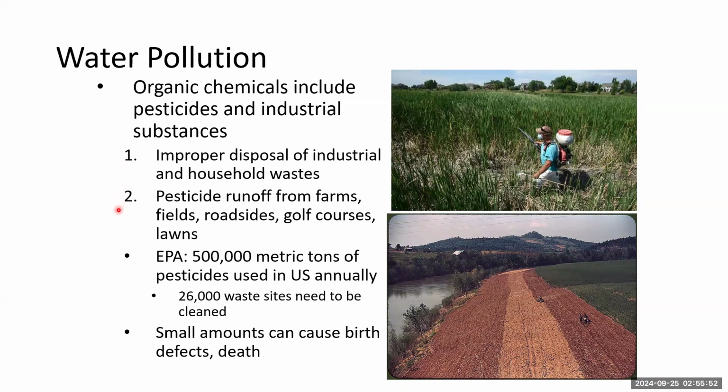We can get runoff from all manner of things. Golf courses are especially notorious for leaching pesticides into water bodies because they want that perfect monoculture of whatever grass it is that's on a golf course. And they will spray and treat to kill anything that is not that perfect monoculture of grass. And of course, you don't want to be bitten up by mosquitoes or ticks while you're out there golfing. So they'll spray insecticides all over the lawn to make sure that you aren't eaten up by insects while you are golfing. So there's lots of chemicals that are used in golf courses. Other farms, very similarly. So here's a nice farm that's right along a river.